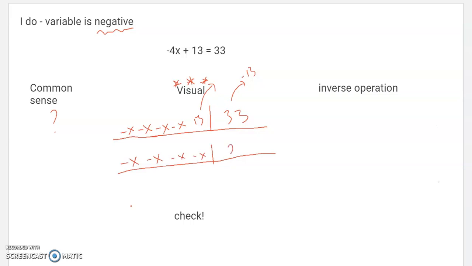That'll be a 20. So here's the last weird step. I'm not able from my drawing to figure out what x is, and my goal is to figure out what x is. But what I can do is figure out what the opposite of x is. So whatever this is, I'm going to think of that as the variable.